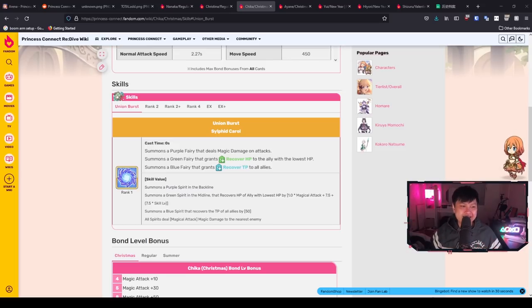And all of this is hinging on her UB. As you can see, she gets to summon 3 fairies. Typically when you see fairies or ads like Shinobu's dad, what's going to come out of it is that we're probably going to be feeding TP to the bosses so that they can UB, so that we can get hit and so we can UB more back to them. I'm pretty sure that's what's going to happen when we get to the ex-Chika timelines. However, being a level 72 unit with no EX skill, no defensive capabilities, I think she's going to die a lot.